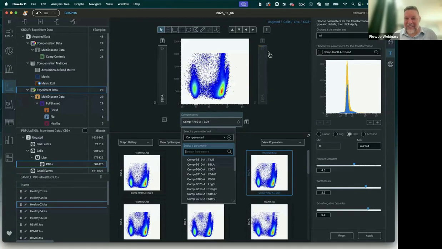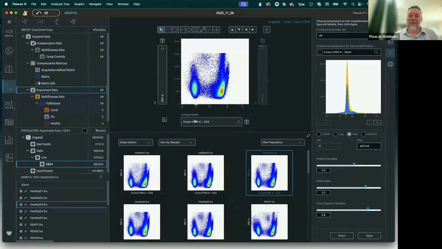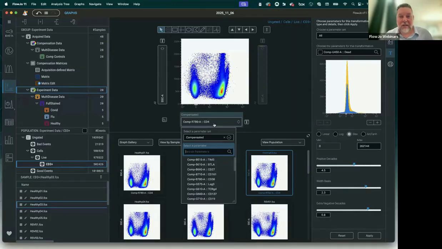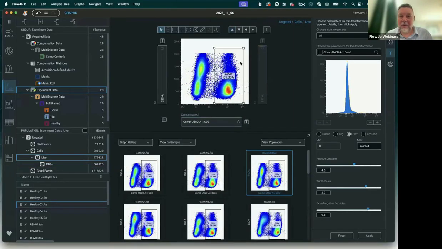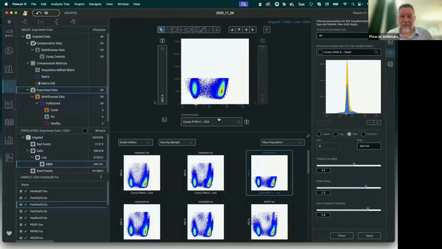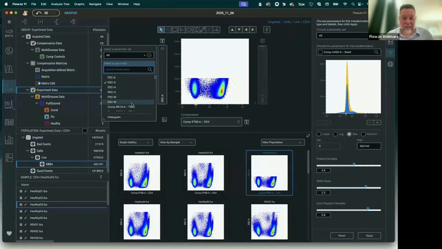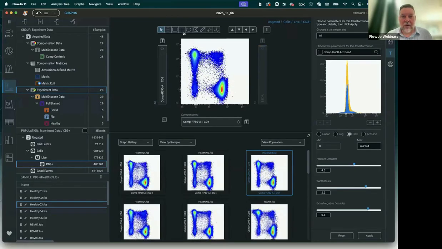It's more how to use this program for the first time tutorial. So I won't go into the nitpickies of that, but I could. If I see that and I'm like, oh, I don't like that CD3 positive, I could say, I want my side scatter to be low, right? And that's going to clean up and get rid of some of those extra events. 4 versus 8 is my goal here. There we go.